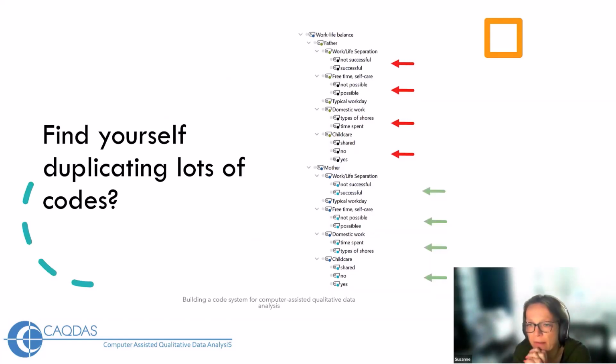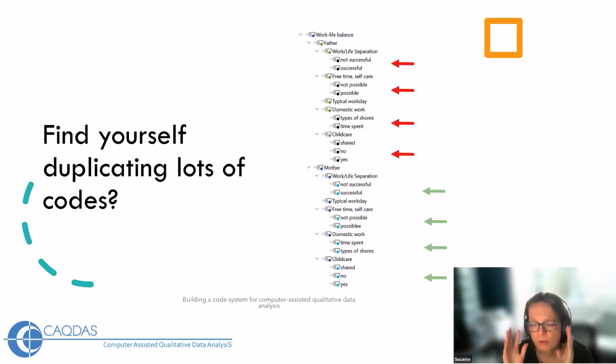That's the other aspect that I often see, maybe not as obvious as I've constructed it here. This is done in MAXQDA, and what you see is that lots of codes on the subcode level are duplicated. I call this categories on the wrong level. The organization is not perfect. It looks like some structure. The topic up here is work-life balance, and then maybe we have the father and the mother struggling with work-life balance, free time, domestic work, or how to organize childcare and work time, and so on. But we will talk more about how that needs to be remedied.